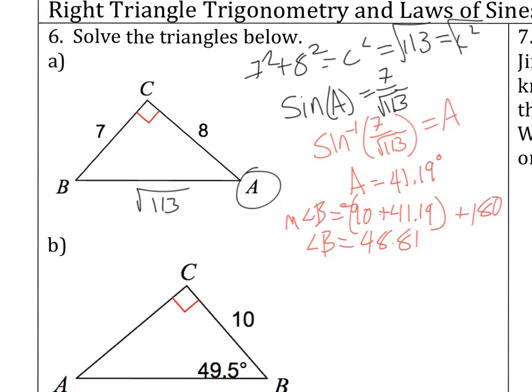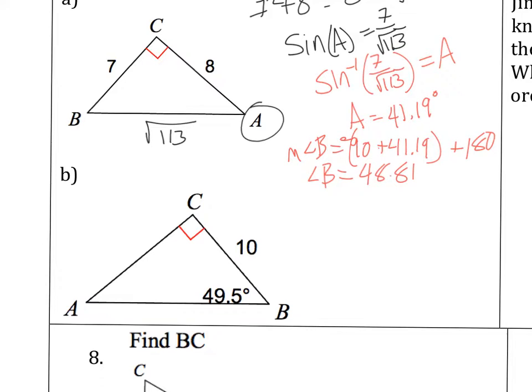6B should be pretty similar. Here I'm given some more angle information, but I have less in terms of side information. Again, realizing these have to add up to 180, I might quickly do that angle A is 40.5, and then I can use some trig to figure out the other stuff around me. I'm going to go for that side first, and then I might use the Pythagorean theorem to get the last piece of this. So I've got angle B. I know this is opposite angle B. Here's my hypotenuse. This is adjacent. Maybe use some tangent to get that opposite and adjacent going on.